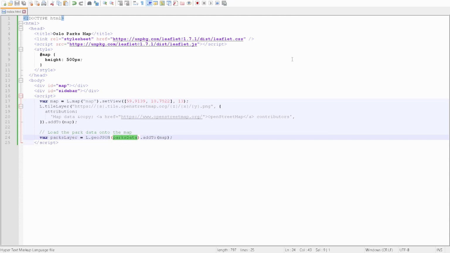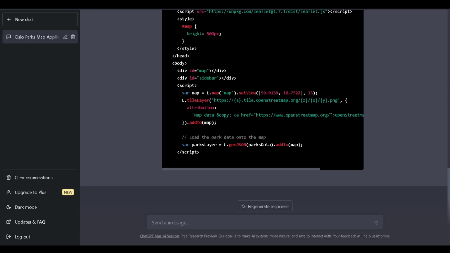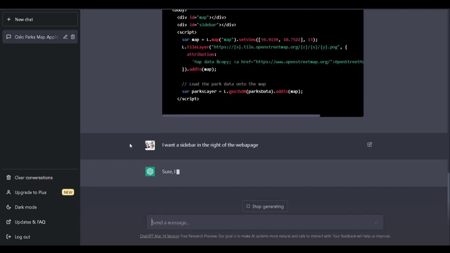So okay, we have the first part, and I think that now we came to the point where you can more or less create what you want, but you need to debug. So let's say that we want a sidebar on the right of the web page, to see if it creates something.